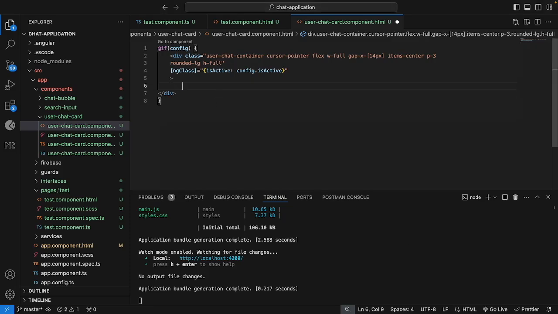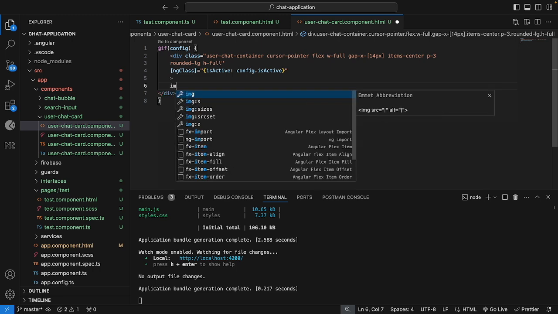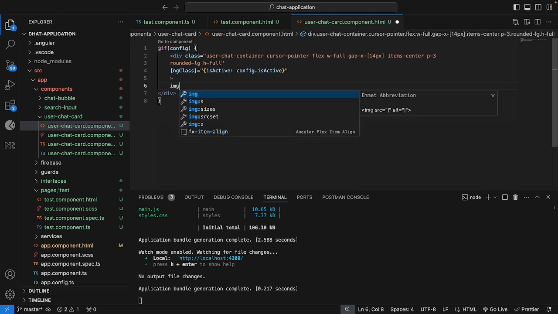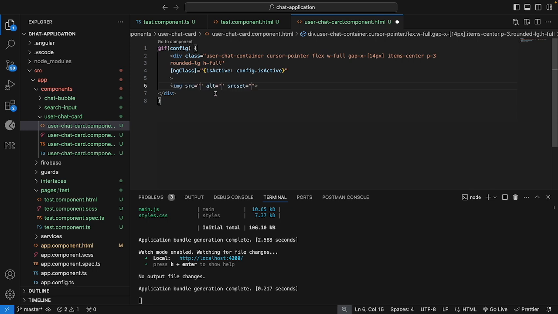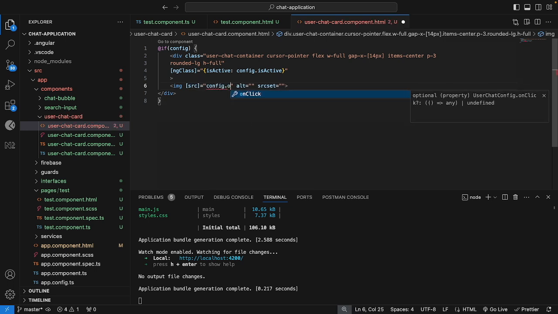So what I'll need is an image here. The source of this image should come from config.profile. Okay, this profile, I think that's all I need.